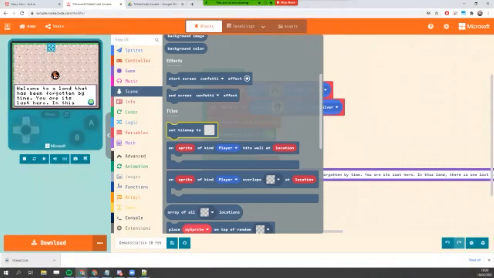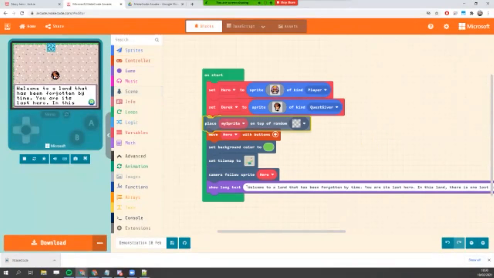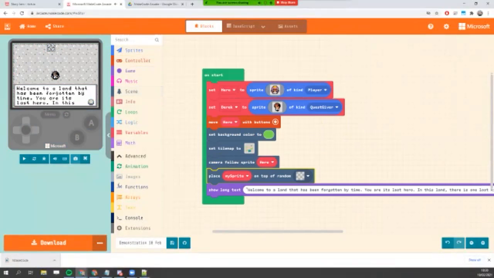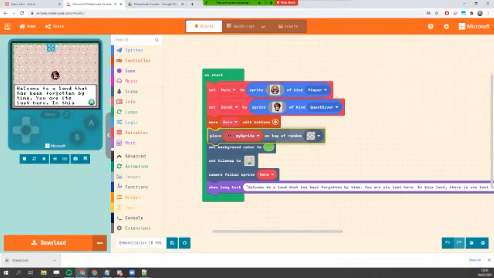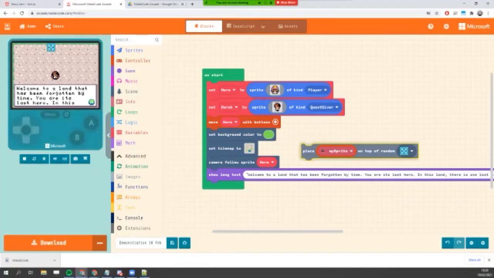Where is it? Place my sprite on top of random. This is the one that I was looking at. So after we've set Derek to that sprite, after we've set the tile map, you need to remember that all of this executes from top to bottom. So for example, if I were to move this here, it would error because it wouldn't know what the tile looks like, because you only set the tile map here.